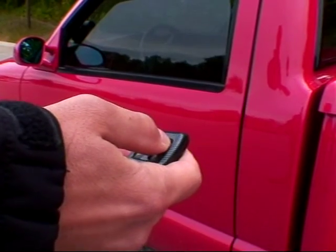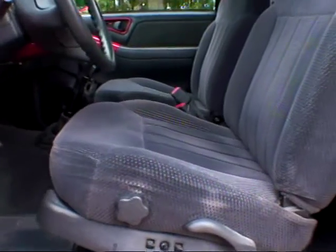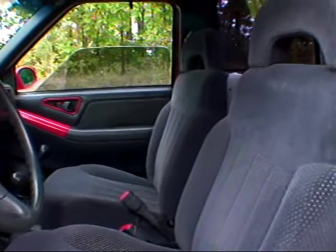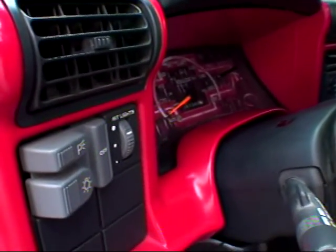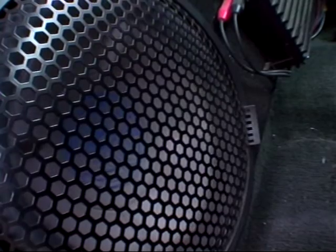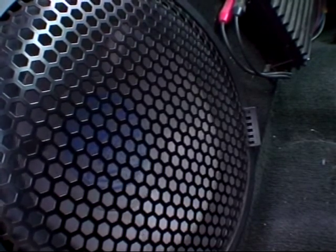On the interior, I swapped out the bench seat I used to have with Blazer bucket seats. I also took out some of the panel pieces and painted them to match the exterior. I put in a sound system, pretty well, one of those stereo systems that give you a full body massage while you're driving. It's fun. It's very popular to have a decent stereo system with your mini truck.